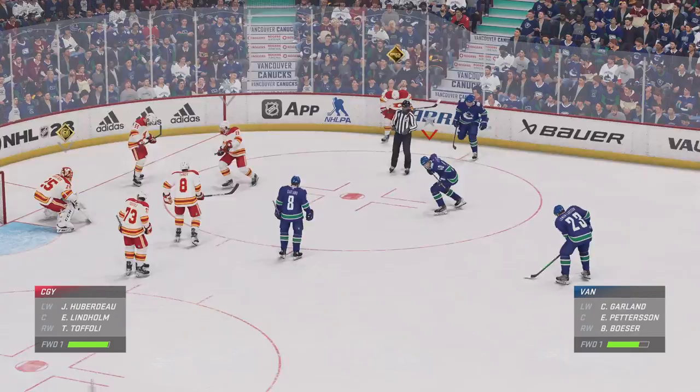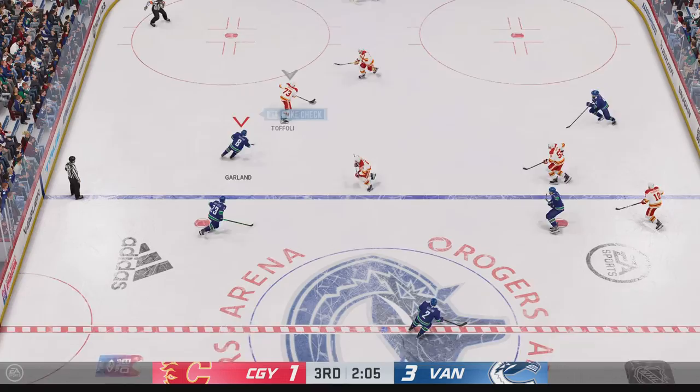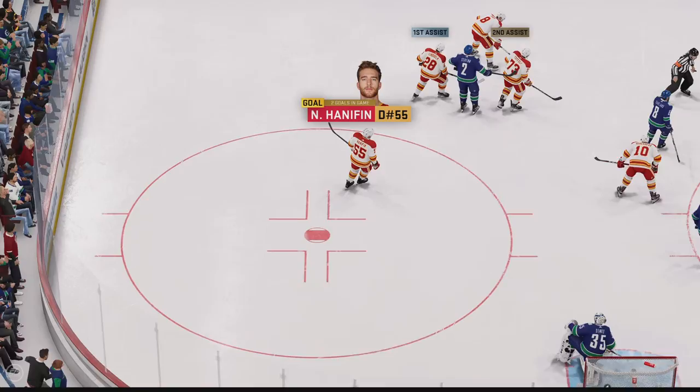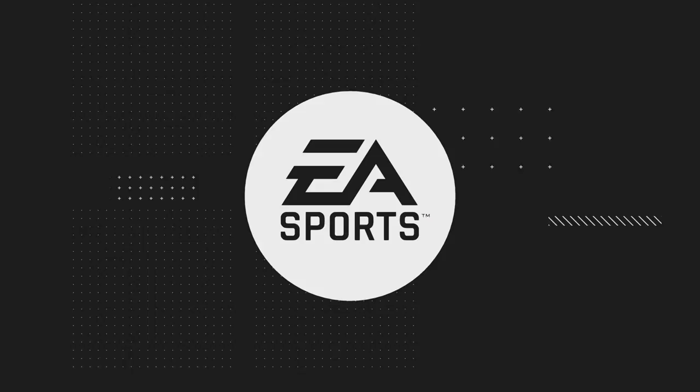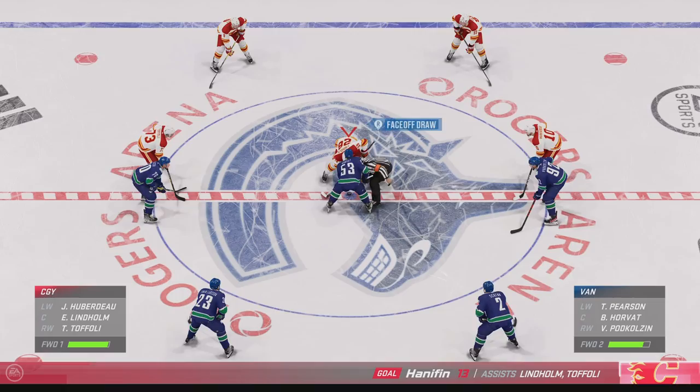Play's set to resume with the faceoff ready to go. The Flames win it in the defensive zone — quick pass to Toffoli. The Flames win it again in the defensive zone; Lindholm's got it through center. Breakaway — and scores! What a beautiful goal! He broke away up from the pack, on the breakaway, and shows great confidence to finish this off. Calgary's third period deficit suddenly doesn't seem so insurmountable now. You can almost see the difference in the bench and the body language — they know they've got a chance.